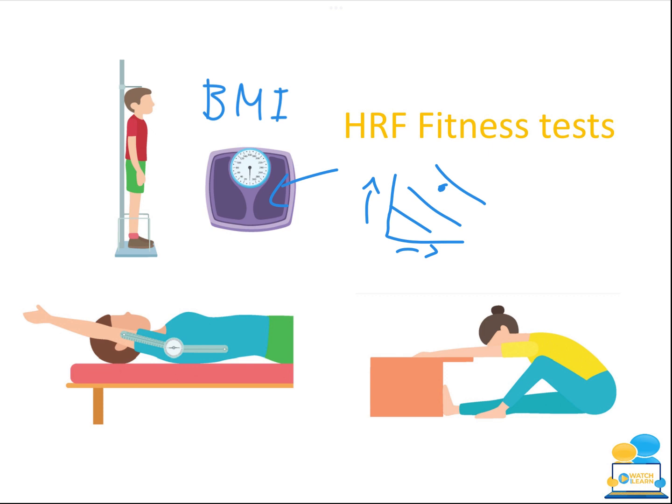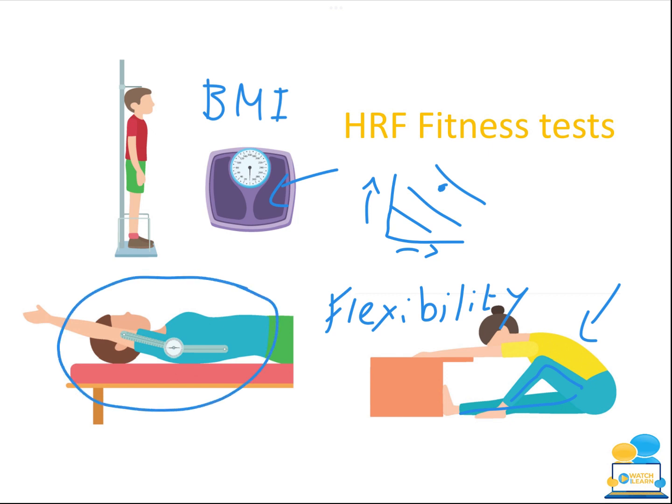Okay, lastly, down here we have the flexibility. So here we have the athlete doing our sit and reach test. So one leg completely straight, the other one bent up, and they reach for as much as they can. And we have a shoulder flexion test. Okay, so the athlete, depending on the sport, might do both, might do one to measure flexibility.